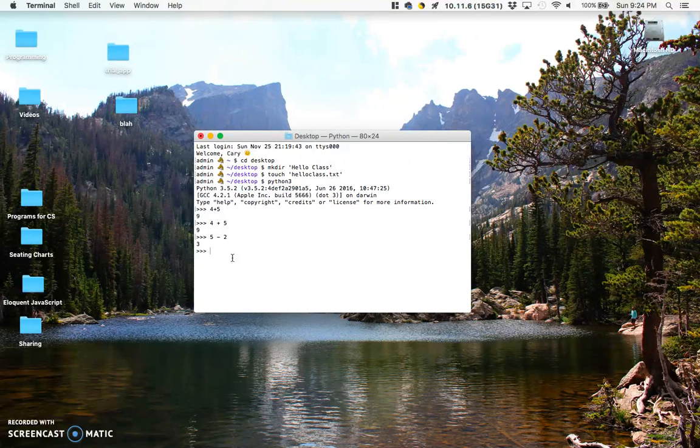So you might think, well, at this point, what does the multiplication sign look like? So you're going to do 6 asterisk 2, and that will give you 12. And then let's see, for division, what's a cool example? 80 divided by 8, 10.0. And that's a little strange. Why did that give us a decimal even though we divided two integers? Well, you're going to be investigating that question in class today, so I'm going to leave that one open.